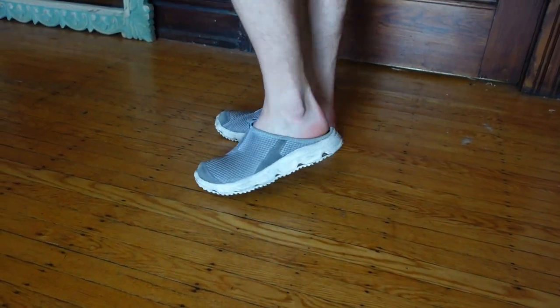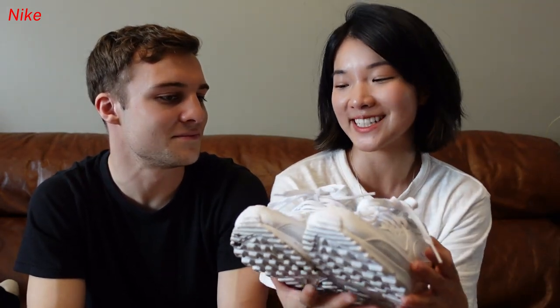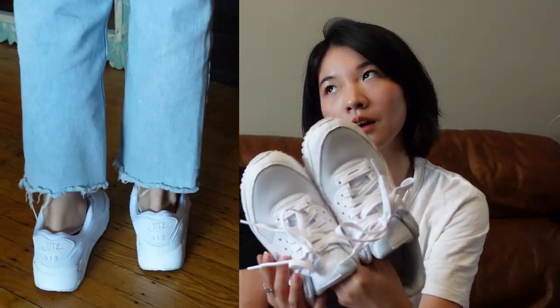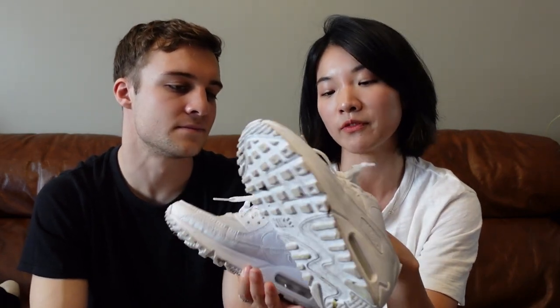Okay, onto my shoes — they're super easy to purchase. Nike Air Max in just plain white — nothing really special about them. They're cozy, they have the heel cushioning, and I wear them a lot with shorts. If you like Nike, I definitely recommend these. I like the shape too because I like a little bit of round toes — that kind of thing makes your feet look a little bit smaller.